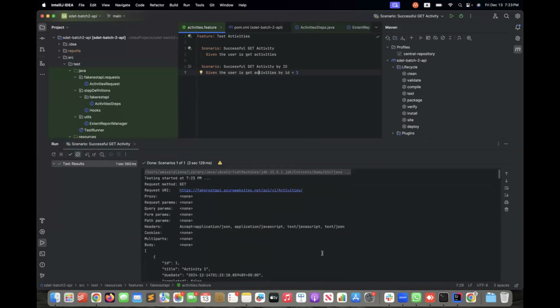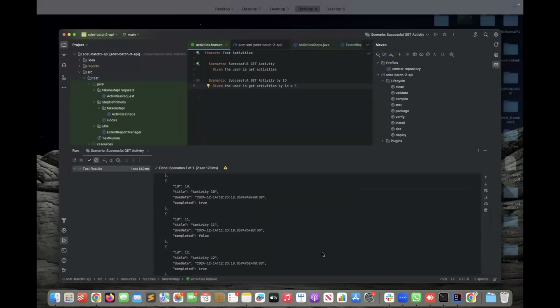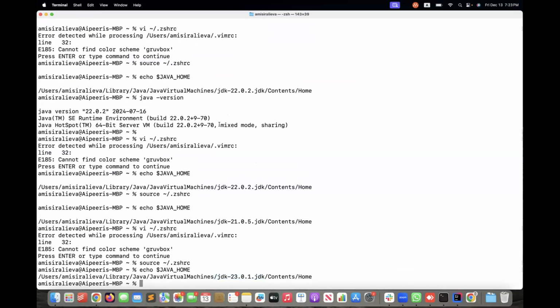Okay. It worked. I was struggling with this for 1 hour, guys. The only thing is that after many tries, I already know where is what. So every time you need to upgrade the JDK, you have to know the path where it's located.